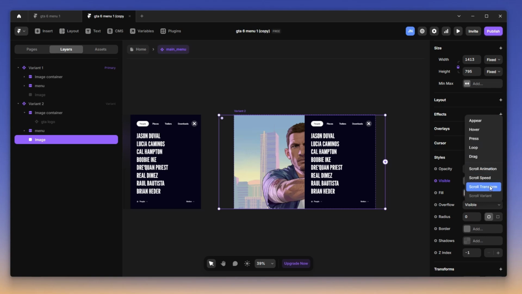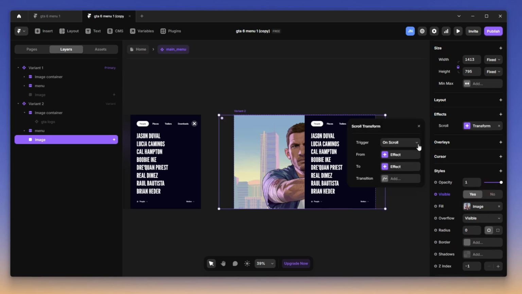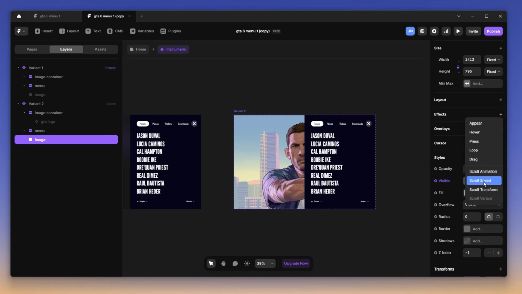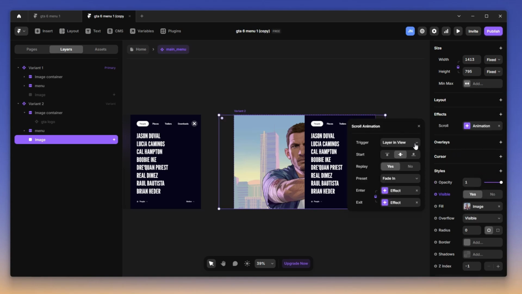I'm gonna click here, scroll transform, and then I want it to trigger when the layer is in view. Sorry, it has to be not scroll transform but actually scroll animate. So let's go to scroll animate and make sure the trigger is layer in view, which means our layer is an image. So again, start at the center of the viewport, that is okay.